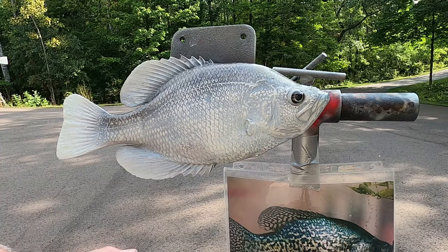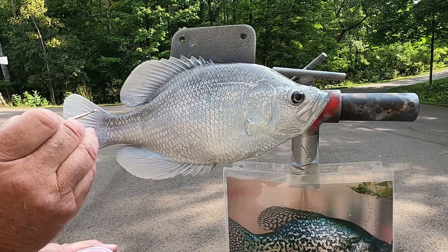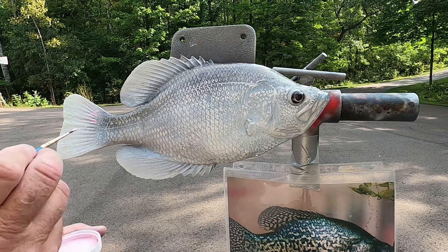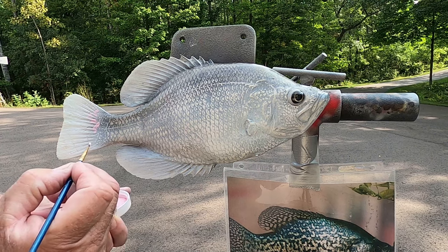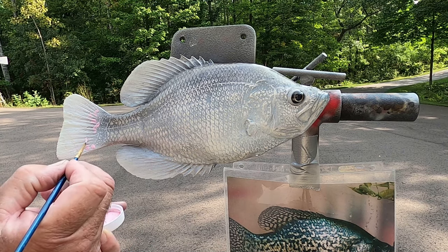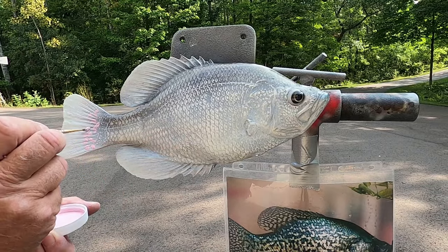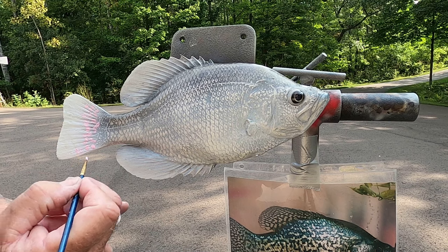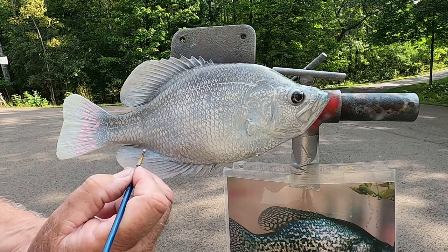I'm going to start applying some liquid latex to mask off the markings where I do not want paint. Look at your reference photo. Just some random markings. And repeat this process on all the fins.